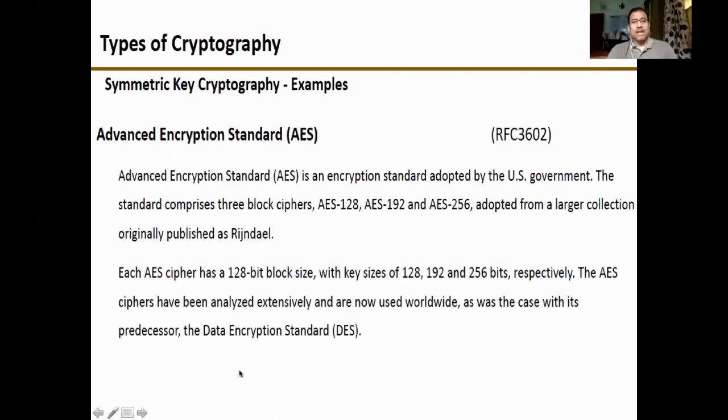If you are using a 192-bit key size, you use 12 rounds. And if you are using a 256-bit key size, you use 14 rounds.